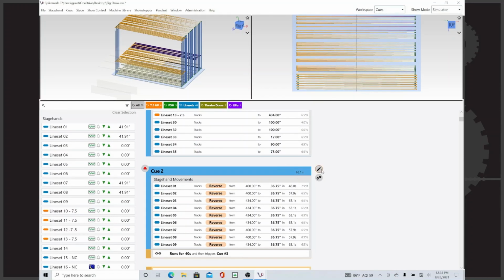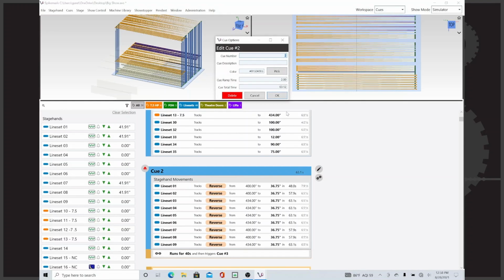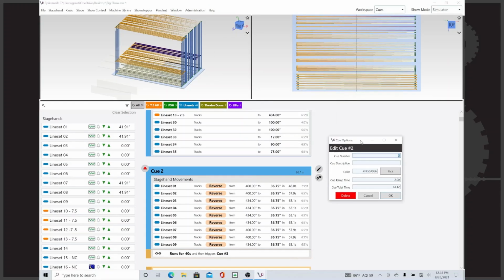Okay, if you click on that, this opens up the... Oh, don't right-click on it, though. Yeah, left trackpad. This opens up the queue editing. And so you have a couple options here. So you can do your queue number if you want to change that. You can change the description like you always used to be able to. You can also now change the color of the queue.